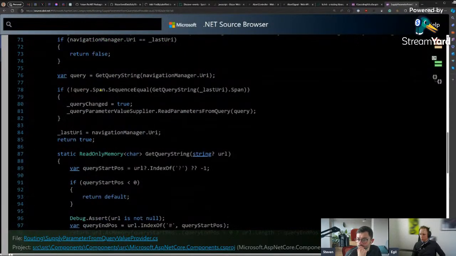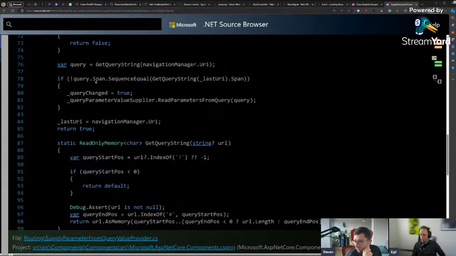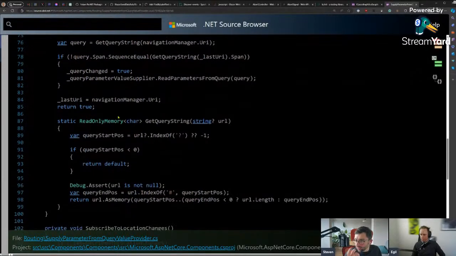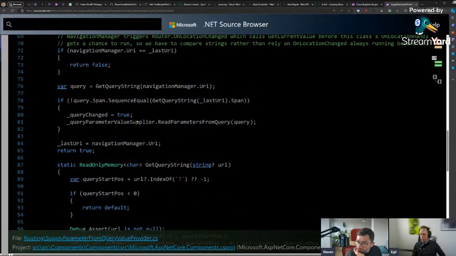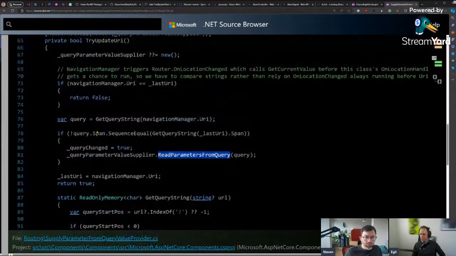Otherwise, it gets the query string, then it does a few things. You check if it's not the same one as before. Yeah, and basically it gets the URL, and then there's a whole comparison using read-only memory comparison here. Oh, and here it goes: query parameter value supplier, and it reads parameters from query.